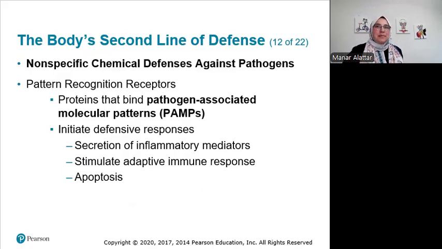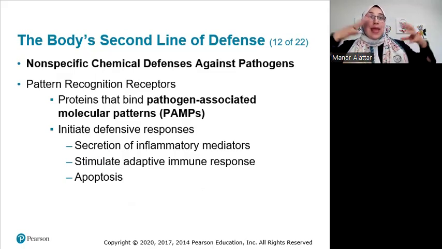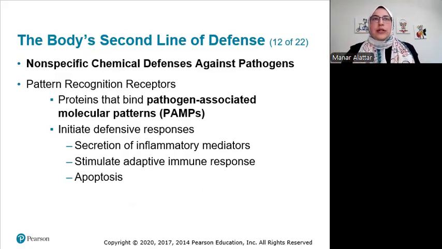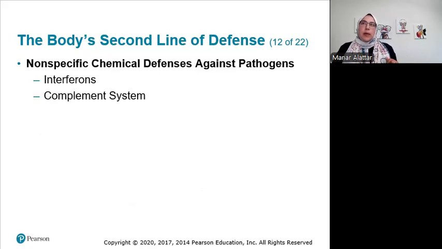Okay, folks, welcome back. In this next part, we're going to talk about some of the proteins that are active within and parallel to the immune system. They allow for communication and response between the immune cells, and they allow for a body-wide response to infection. We're going to talk a little bit about some of those body-wide responses. Okay, so we're going to talk about interferons and the complement system.